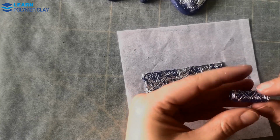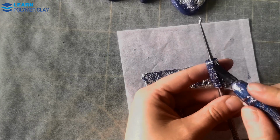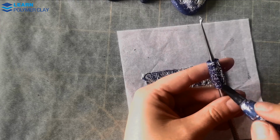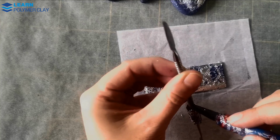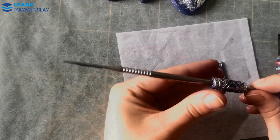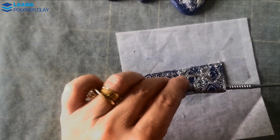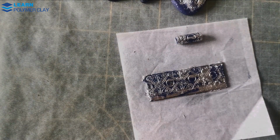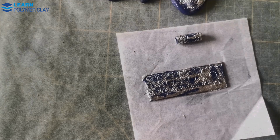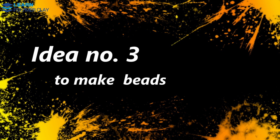And I did my best to cut neat edges for my rectangle so I don't have to trim off any excess clay. As I said, use your tools to smooth off the joining line. And now you have easy to make beautiful tubular beads that you can use for your clay jewelry pieces.